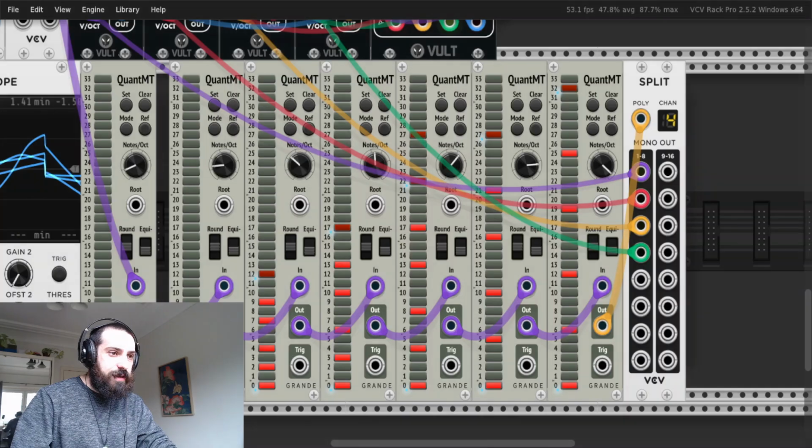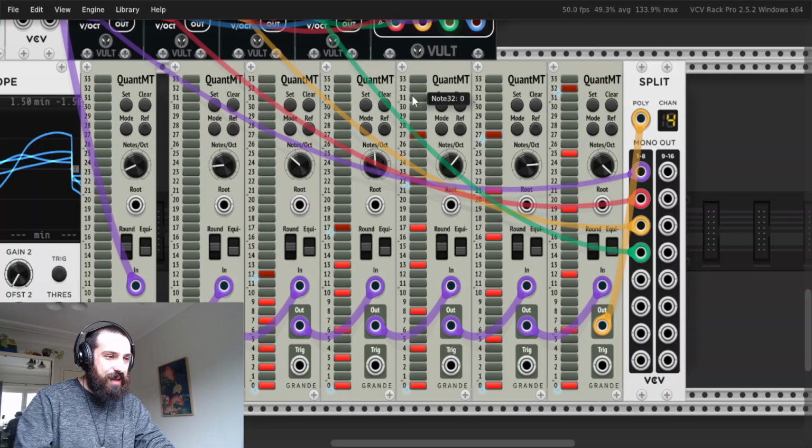And the cool thing is that we start to get into some pretty wild microtonal territories or divisions of the octave, but because it all still sounds so close to a major pentatonic scale, we don't get the usual harshness or abruptness of a microtonal scale that I think we often associate with microtonal music. So I want to show you what these 6 shades of the major pentatonic scale sound like.